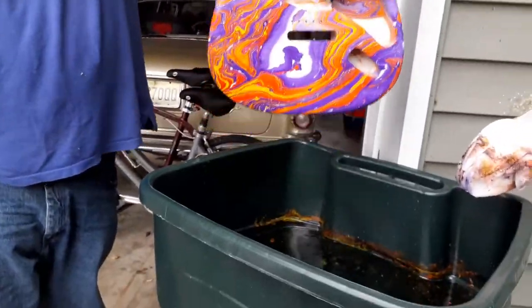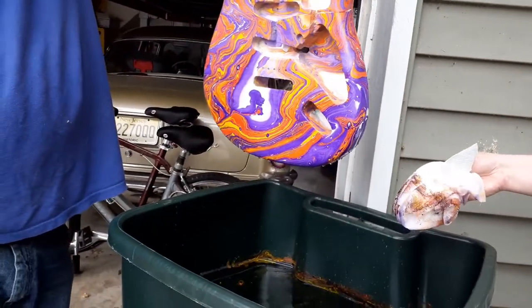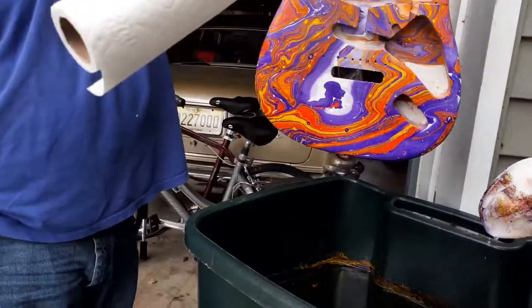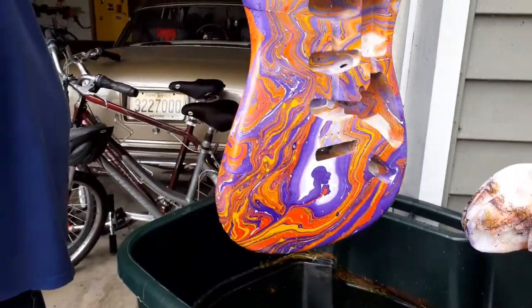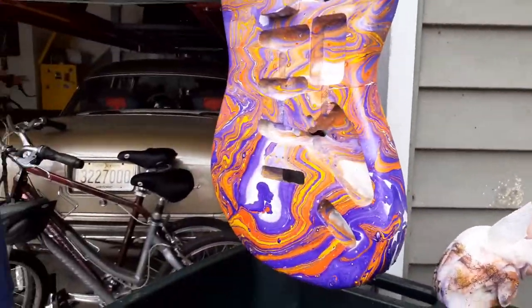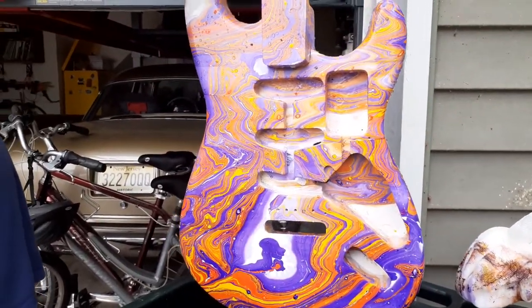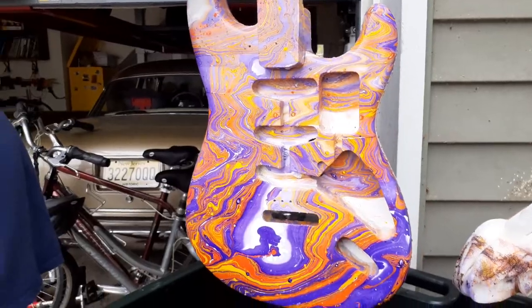I have no idea, but it looks cool, doesn't it? I actually think the back looks cooler than the front, but that's okay because most of the front is covered by a pick guard. I just would have liked a little more there, but that's a personal opinion. Technically, you could do another coat of it, but that'll take more time — let's see how it dries. So yeah, that's hydro dipping. If this works and looks good, we're going to hit it with a clear coat eventually.